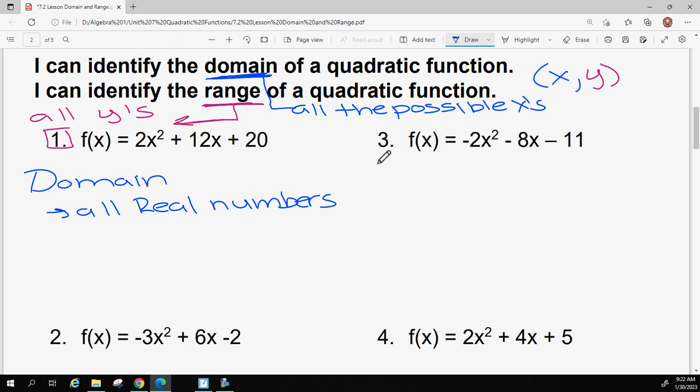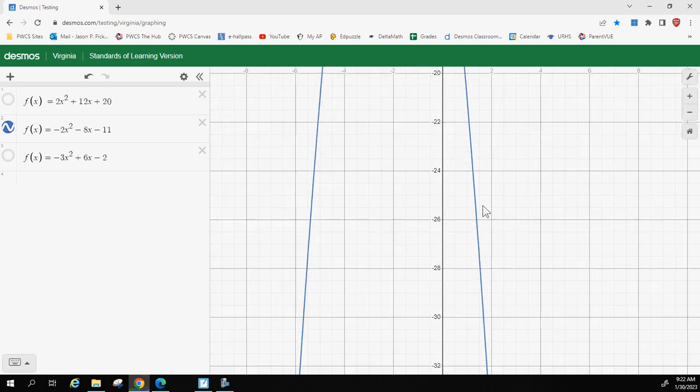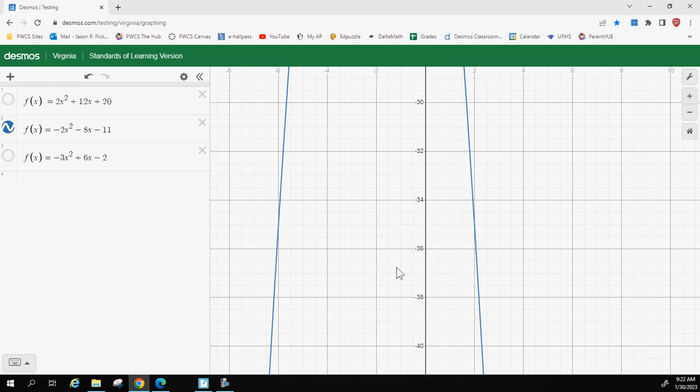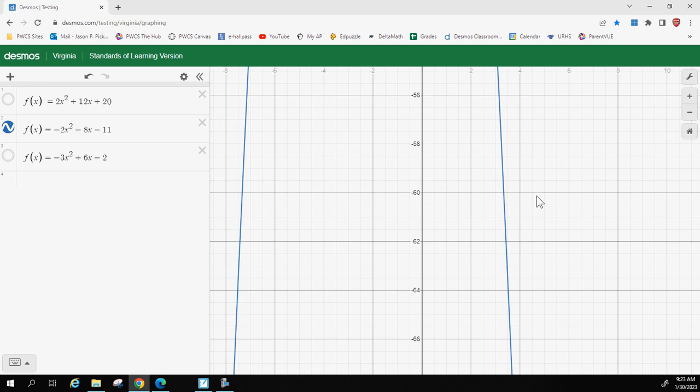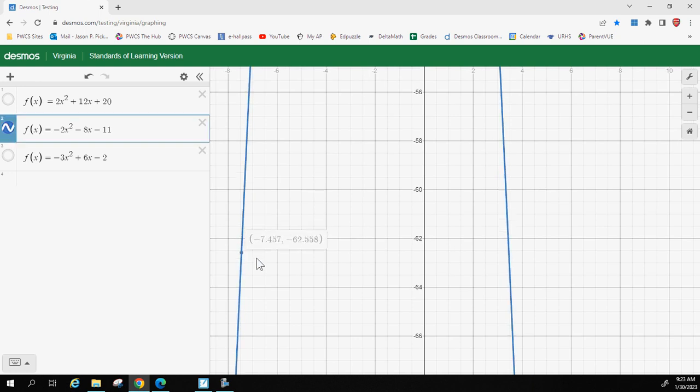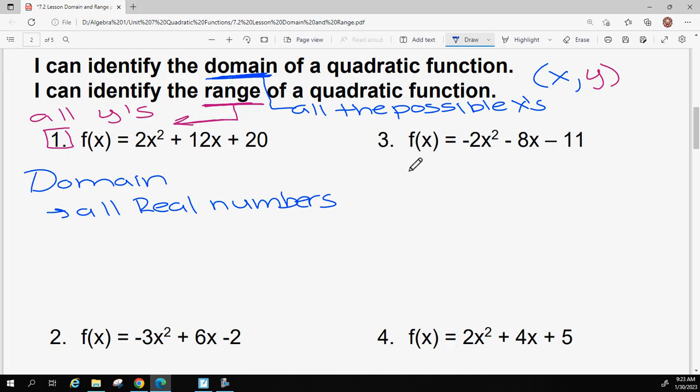So if I look at my next one, let me look at number 3. I know that's out of order. This function's always going to, as I keep going and going, keep getting wider, and that means going to keep going to the left and keep going to the right. That means for every possible x value I can think of, I can find a point on this parabola. So whenever we look at the domain of a quadratic function, the domain is going to be all real numbers. For all of these, it's all real numbers. All real numbers all the time for the domain.